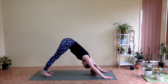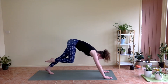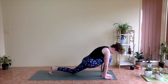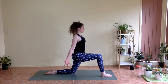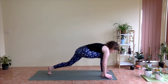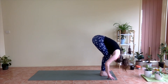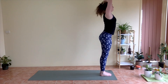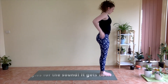Take an inhale here and exhale. Inhale, step the right foot up to in between your hands — help it up if you need to. Exhale, lower left knee. Inhale, lifting up, pressing forwards with the left hip, open through the chest. Exhale, lower. Inhale, step the left foot up to meet your right, flat back position. Exhale, fold — bend your knees, relax your head. Inhale, reach forwards to come up, arms come up. Exhale, hands to heart centre. Left side: inhale, arms come up. Exhale, folding forwards.